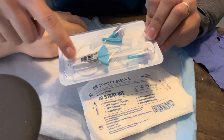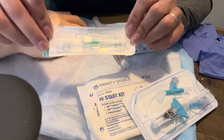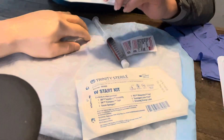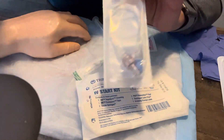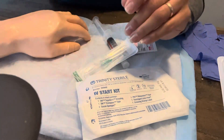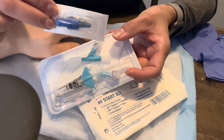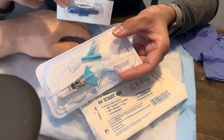This IV kit already has the extension connected to it. If you were to insert, say, the intracan like this, you're just left with a little nub — you wouldn't have that extra extension piece. So you'd want to also gather extension tubing. It has a little hub where you connect your flush and a hub that connects to the catheter once you insert it. I prefer the clave — that's just my preference — but you can also use what's in the kit as a hub on the end.